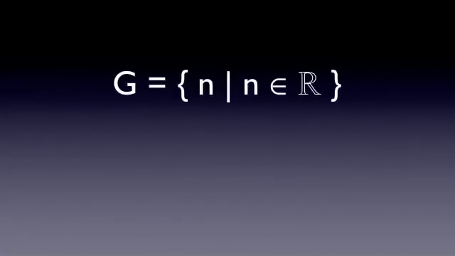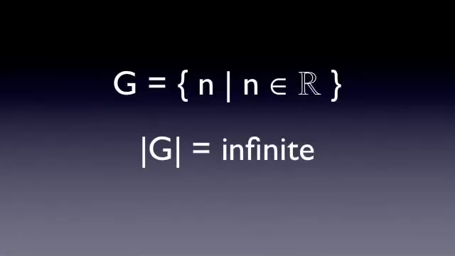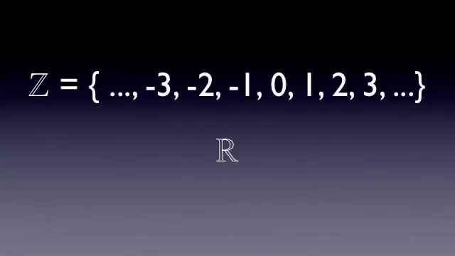What about the set of all real numbers? As with the set of integers, the set of all real numbers has an infinite cardinality. Now, although both sets are infinite, the set of real numbers is considered to be much larger than the set of integers. This is because the set of integers only includes whole numbers. The spaces between each integer are not included in the set of integers, while the set of real numbers can be thought of as a continuous line that includes the fractional and irrational numbers that are in between the whole numbers.